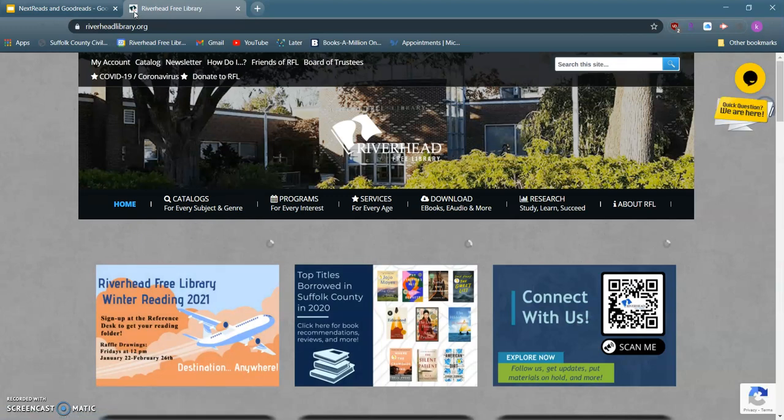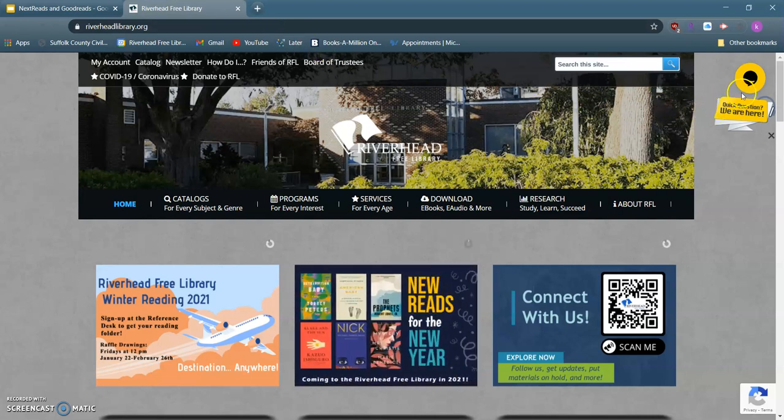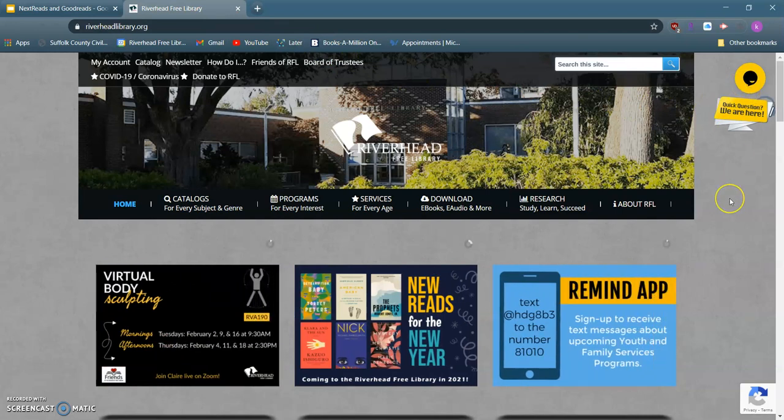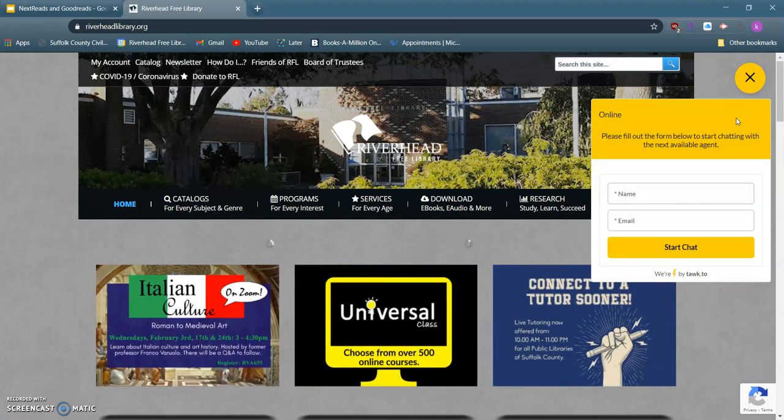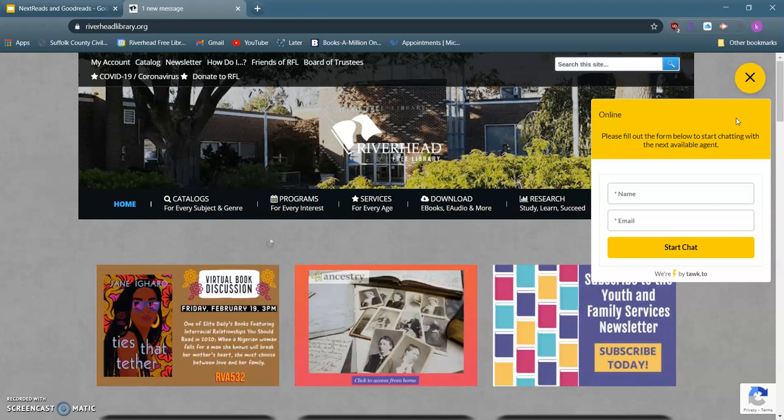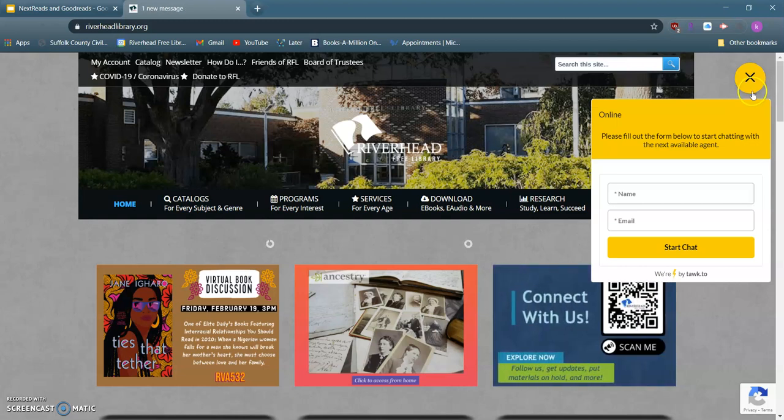And just as a side note, if you have any questions or if you feel lost at any time, you can actually chat with us right on our website. On the right-hand side, you'll see this yellow icon where it says quick questions, we are here. We are right here at the computer ready to help you. To do that, you can just click on that and it'll ask you for your name and your email address. It gives you the option for the email address because if we happen to miss your message, if we walked away from the desk for a second, we can email you your answer. So if any time you are confused on how to sign up for NextReads or anything like that, feel free to message us there.